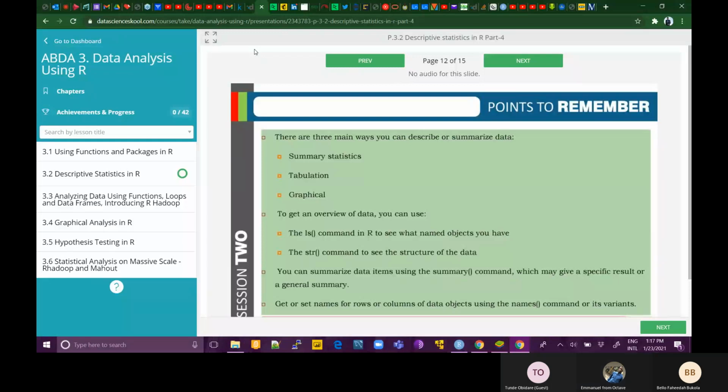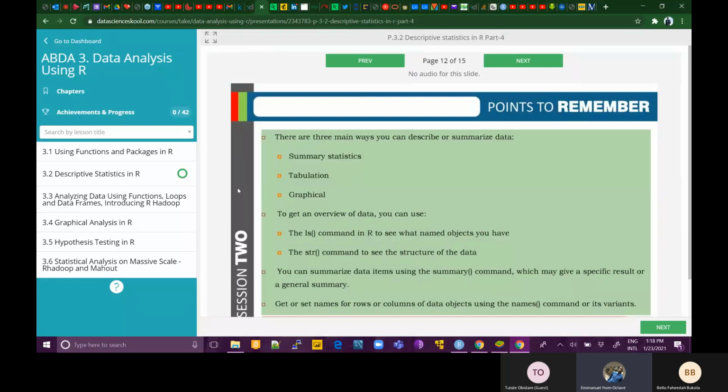So have you been trying to practice all of these things? Because I believe that if you are practicing these things, because you have your books, you have your lab, and you're practicing all these commands, you get to learn some things, and you get to see some things that might not be clear to you, and I want to clarify them in class like this. Maybe you've done that, and I'm still doing that same thing in class, and you still don't get it. You might want to ask for clarification. So I will advise that we should always find time to practice this through the week so that we can understand better as we progress in the class.